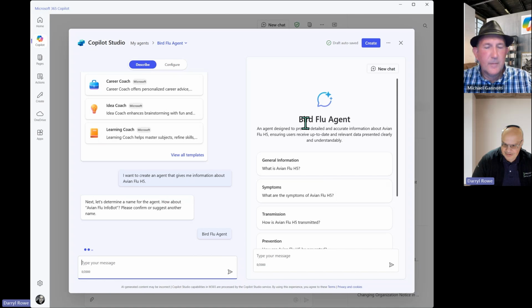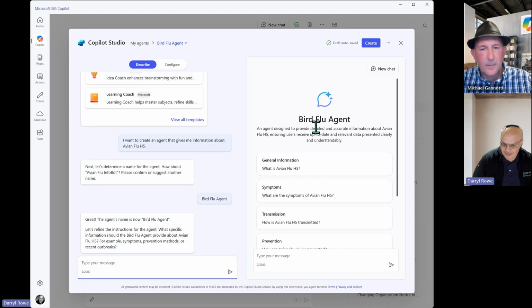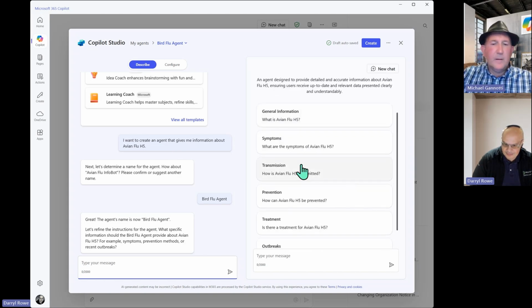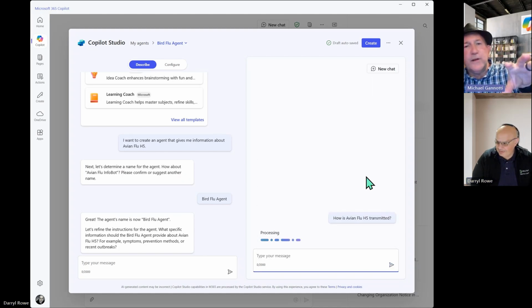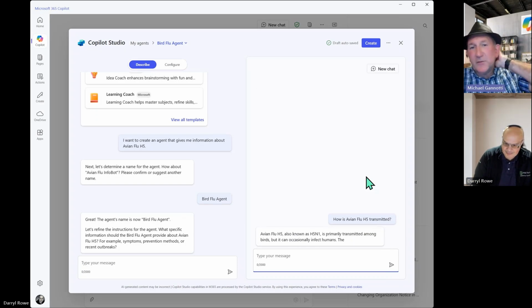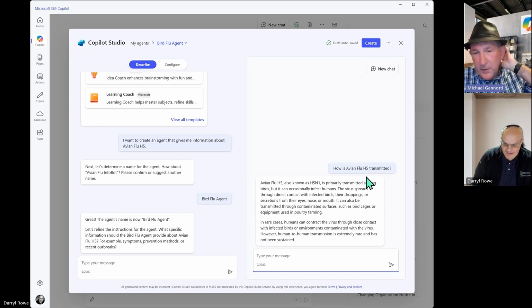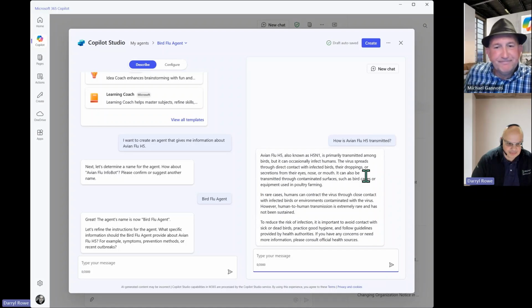So if you wait, you can see here straight away, it's processed that and it's renamed it. It's also giving an explanation of what these are. And these are the starter prompts, by the way. While it's processing, I can actually test this out. So maybe I click on the transmission one. It's already reasoned across some of this information, and then it's giving you suggested prompts based upon that. It's pretty awesome. That's exactly it. It is pretty awesome, right?